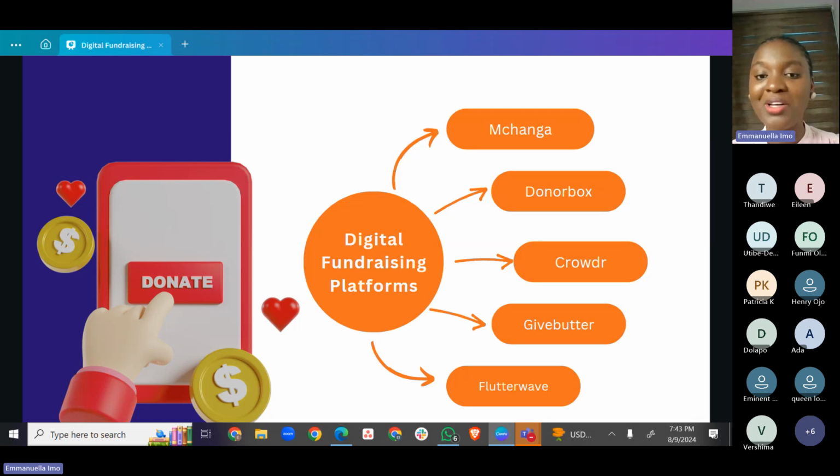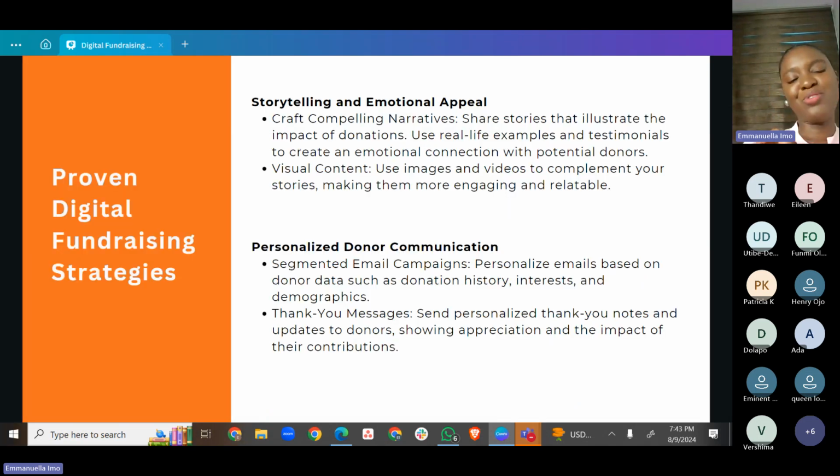Like if you sit down in the next 10, 15 minutes, you can begin to use Crowder for your nonprofit fundraising campaigns today. And their process, their system is quite simple, easy to understand compared to some other platforms, but I don't want to blow the trumpet for them. I would want them to come to blow the trumpet for themselves.